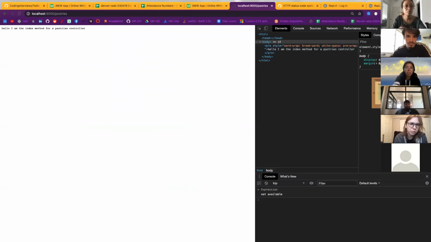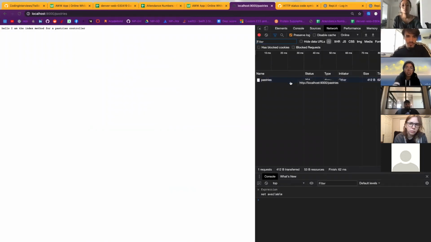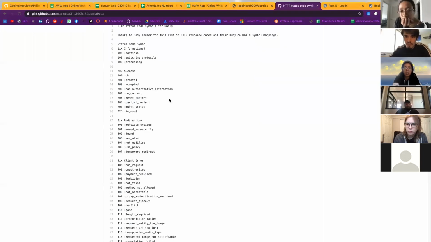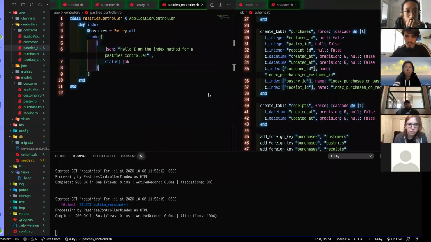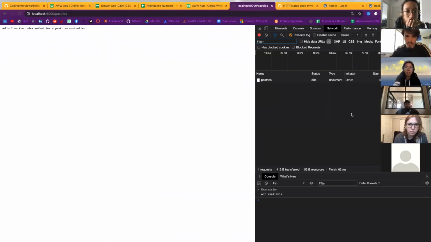Then inside of here, we should be able to go to our network tab and see, okay, I sent back a status of, I don't know why that says 300. There should be somewhere where it says 200. I'm curious if okay is anywhere else. I don't know, anyways. You can send status codes through.